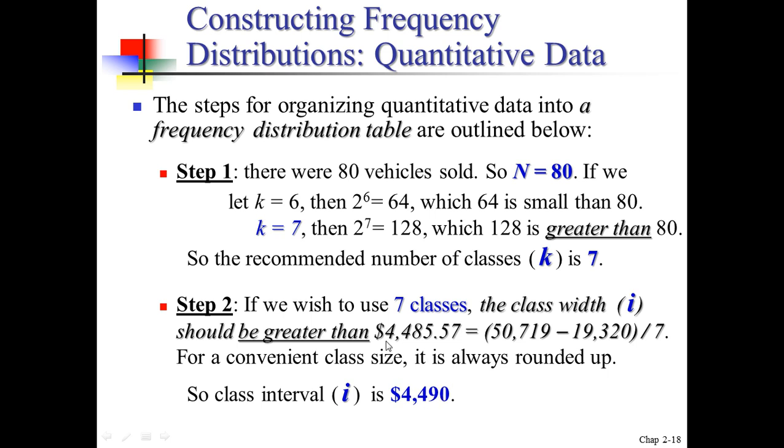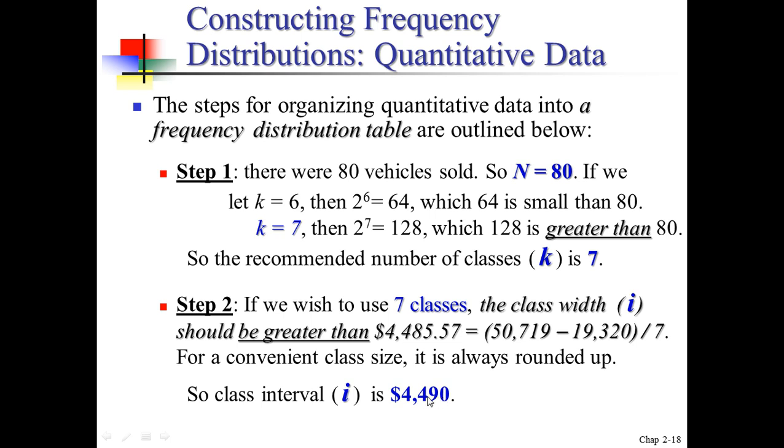So you can take, for example, I equal to 4,486. It's not wrong. But if you take 4,485, it's wrong because it is less than this one. You can take 4,486, 87, 88, 89, or 90, 91, 92, 93, any number that is greater than this number. But to make it easy for you, try to take a number greater than this with 0 or 5 at the end. That's why I take 4,490.